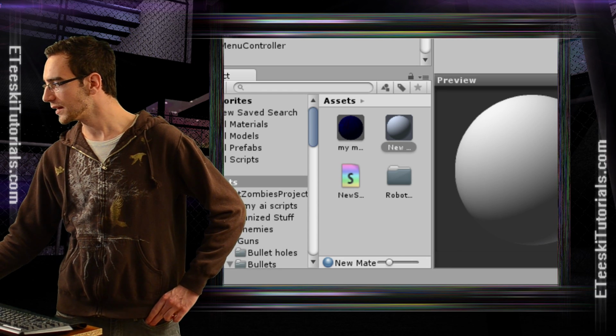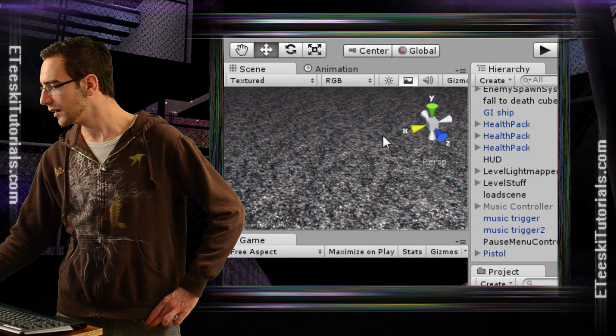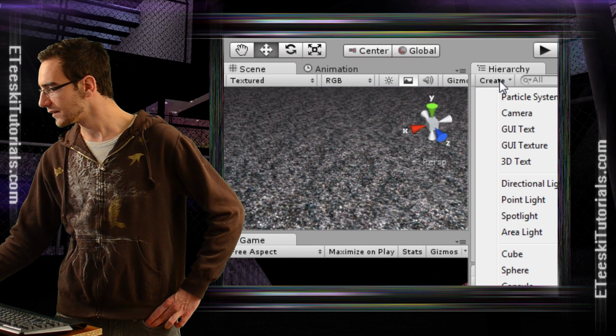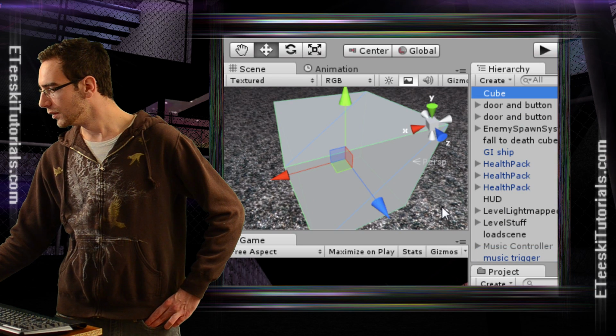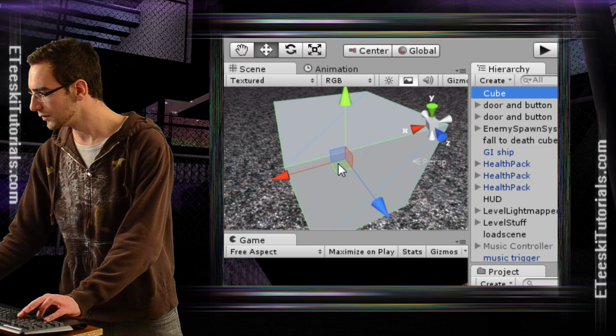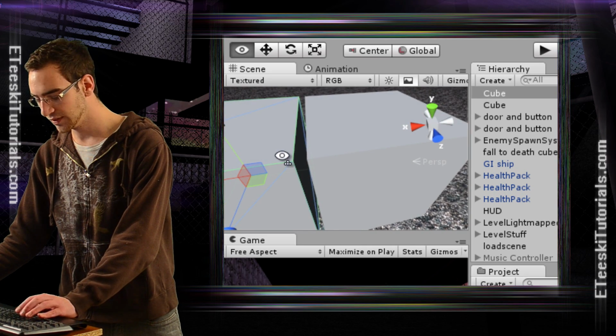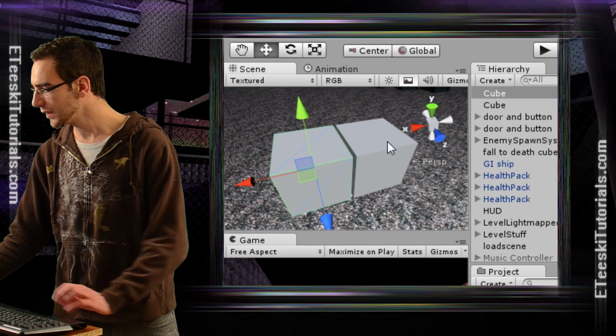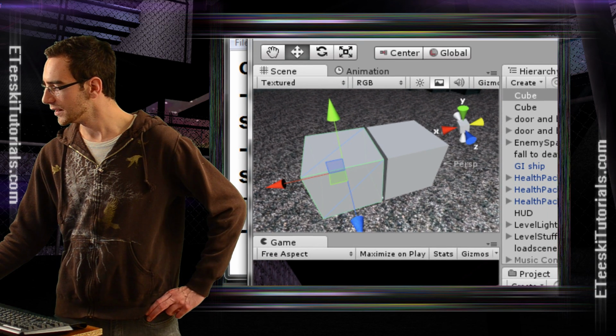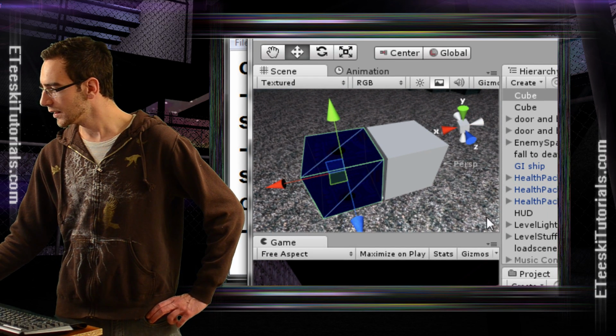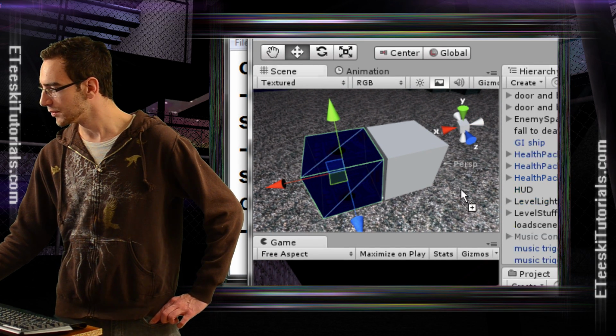Oh, one other thing I guess I want to show you is let's create a cube, and then let's duplicate that cube so that then we have two cubes, and let's move back a little bit. So here we have two cubes, and then I'm going to drag and drop a material onto both of those.